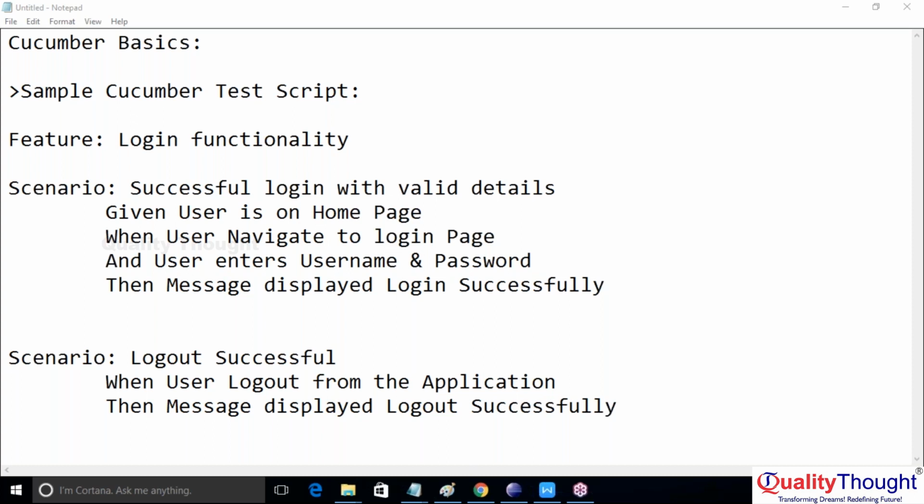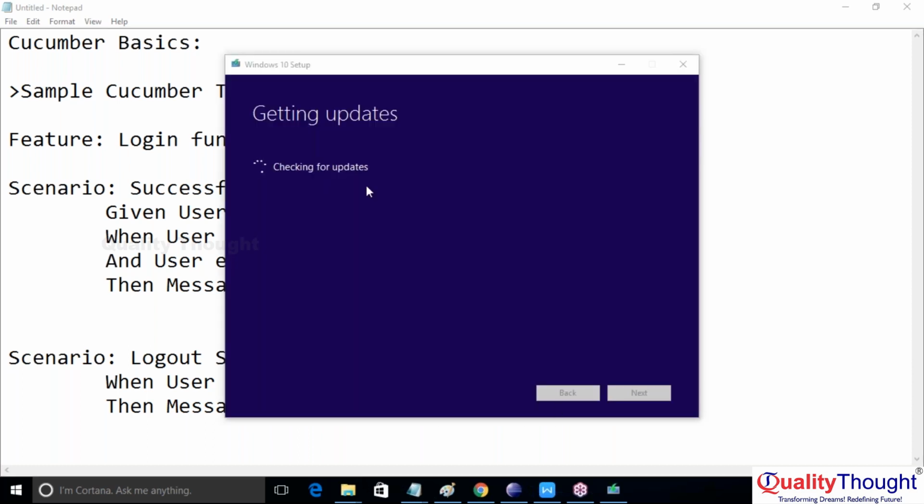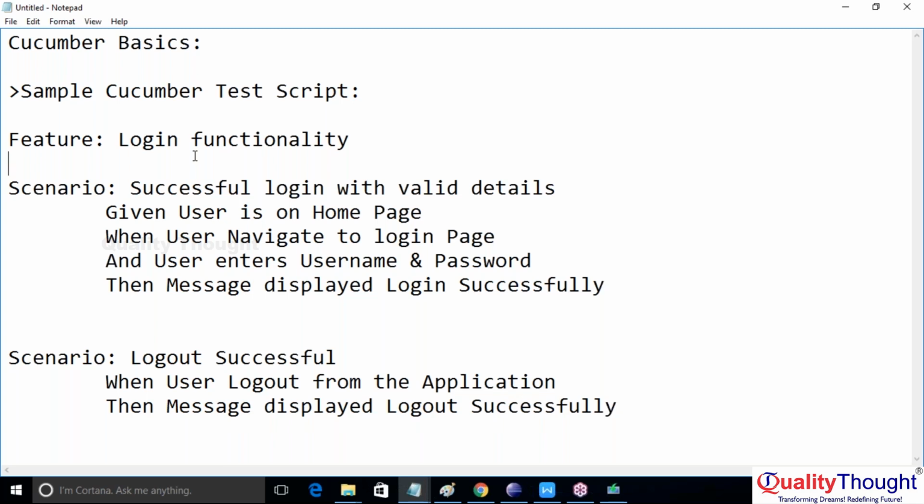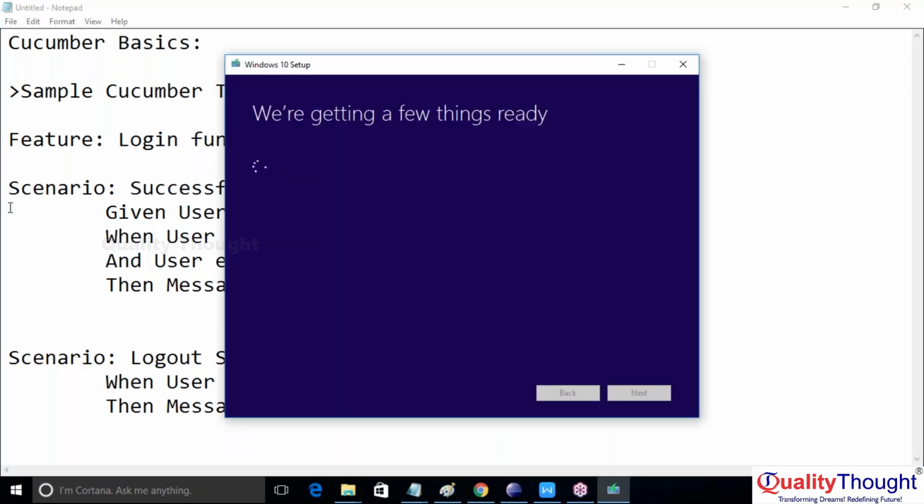Okay, test data is one thing. So we will talk about test data later, but something I have missed from what we have discussed till now. What is that something I have missed?